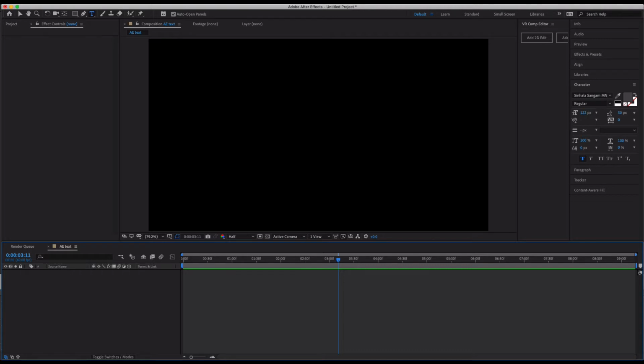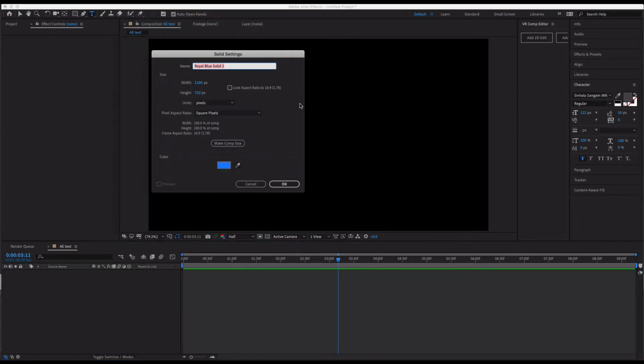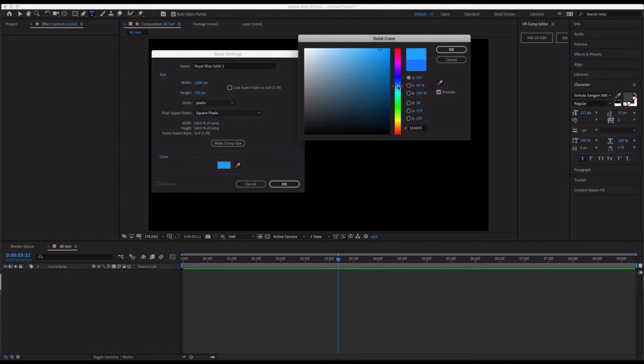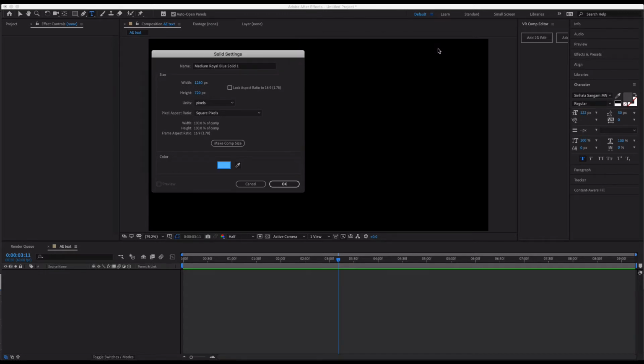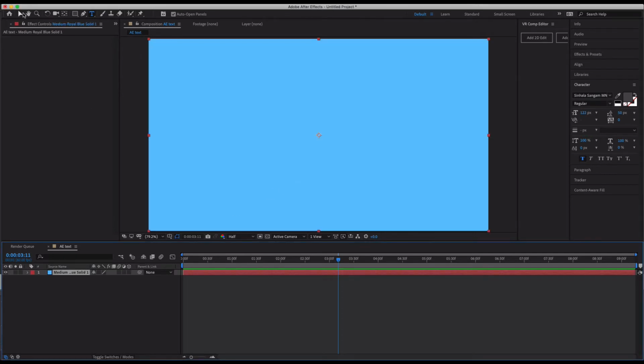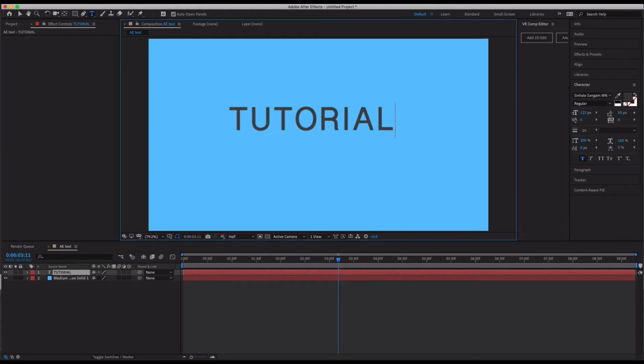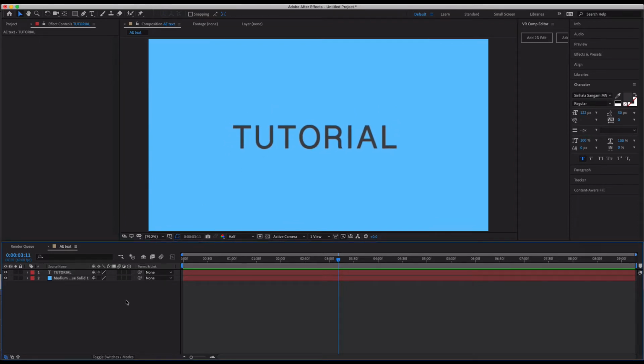There's obviously a couple of ways to set up your background. The first and most basic way is just by creating a new solid and picking any color you want as your background and adding it in, and boom, now you've got a background color that you can play with, and we can go ahead and put some text on top of it like that. Okay, so this is if you're doing a basic infographic or title slide, something like that, and you're going to animate the text on top of it. So this is one way to very basically start.